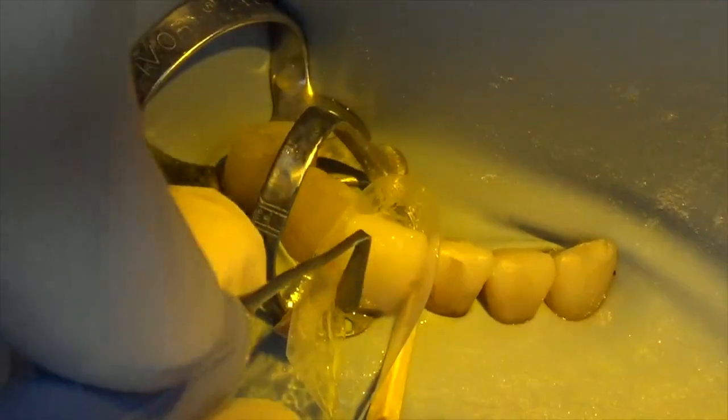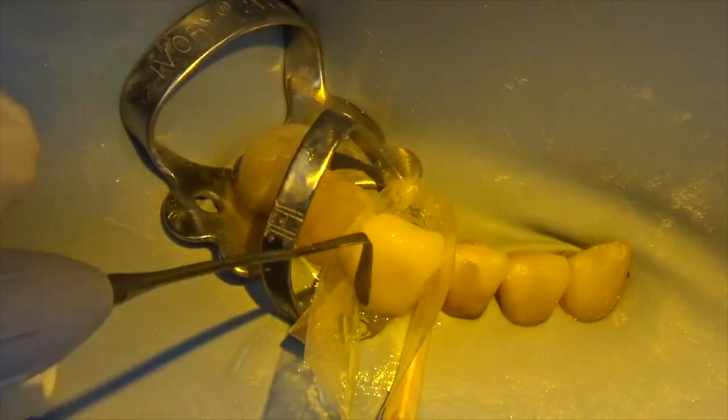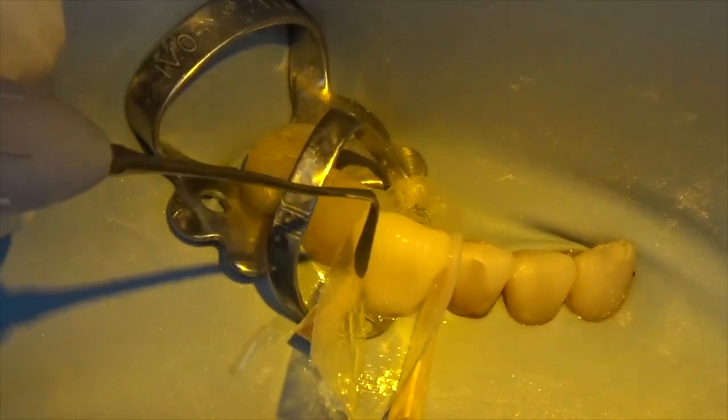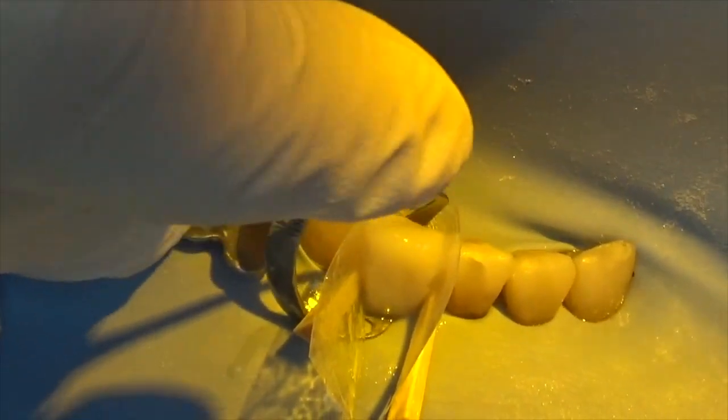If you do multiple layers, you'll end up with seams between them, get a lot more staining, and it will look great for the first month but worse after a year. Notice on the adjacent composite resins where they are seamless — there are no stains. It's only where there's a join or a weak margin.